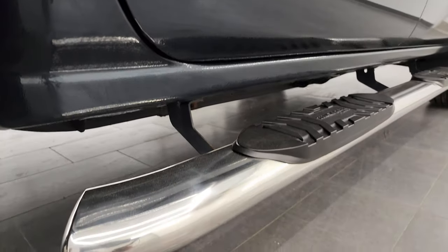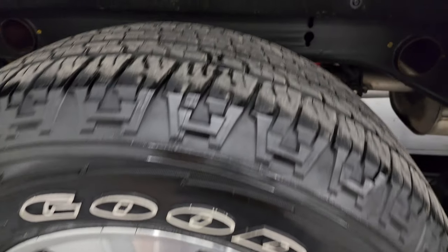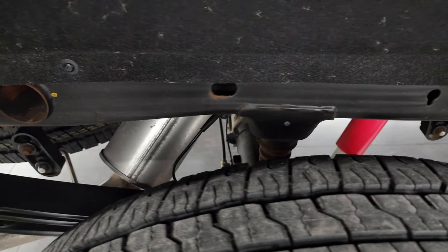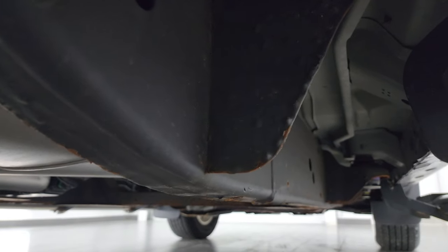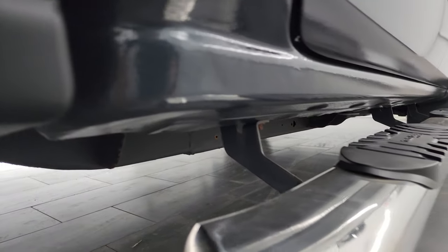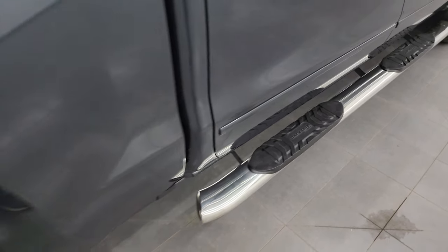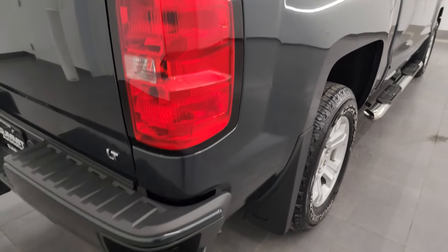If this video helps you make that buying decision, let your salesman know that you saw the video and that Brett sent you. The back wheel is in excellent shape — four-wheel disc brakes on these GMs. The back tires have just as much tread as the front tires. The frame and underbody is once again exceptionally clean for a truck this age and miles — very little to no corrosion all the way underneath. The lower rockers and cab corners are in great shape, and it comes with some nice chrome step bars by Linex Truck Gear.